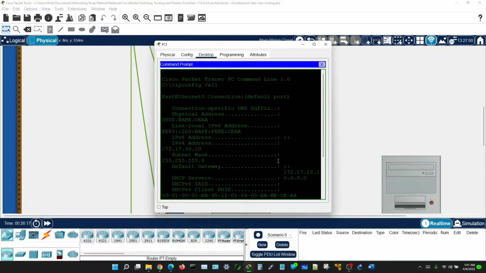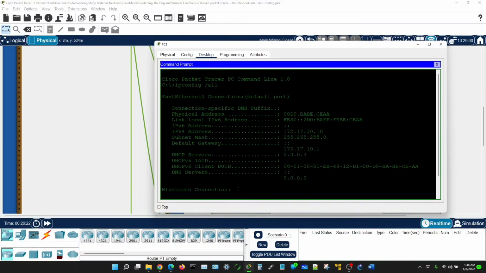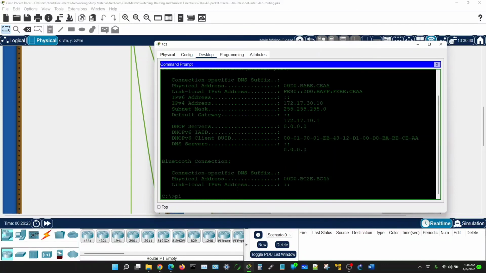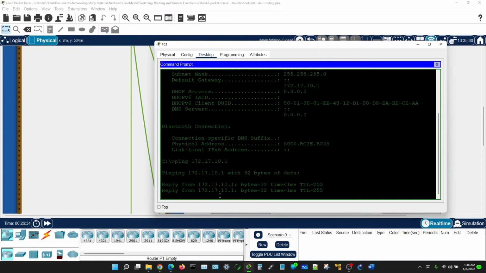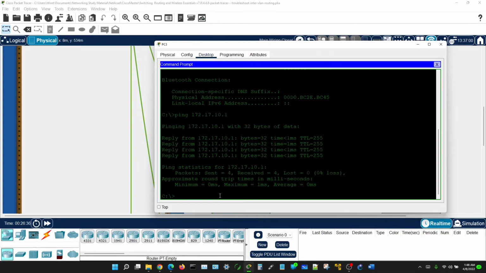Can I ping the other computer? Back and forth. Ping first the gateway for the VLAN 10. Can I ping it? Yes, I can ping the default gateway for VLAN 10.